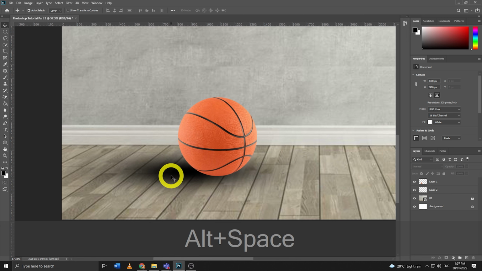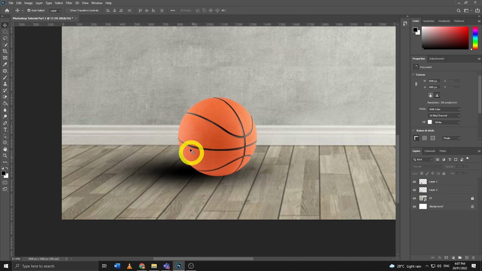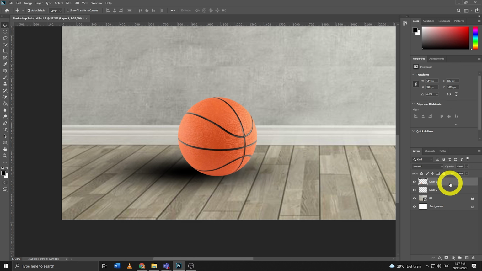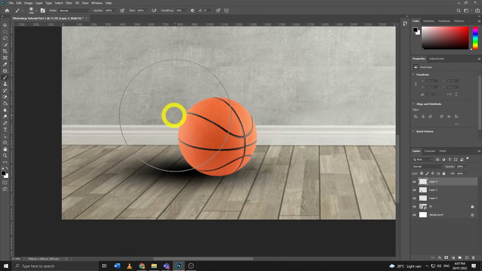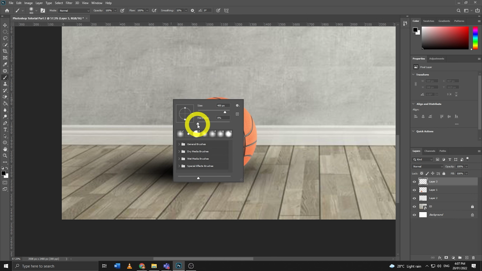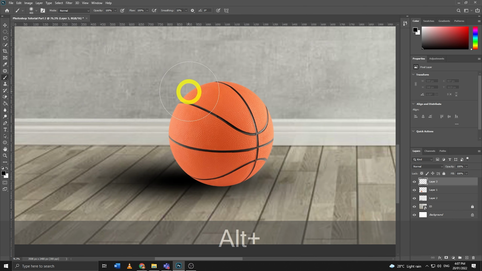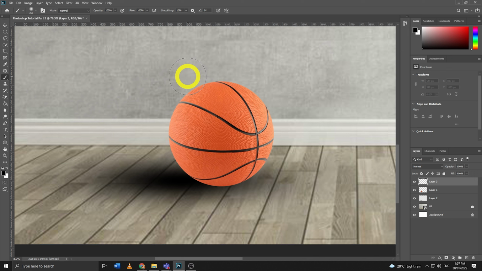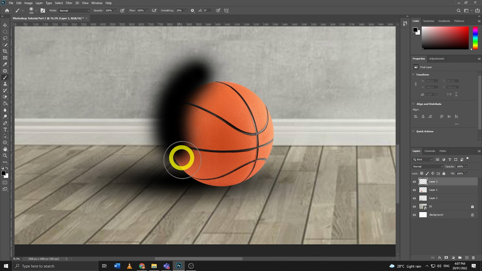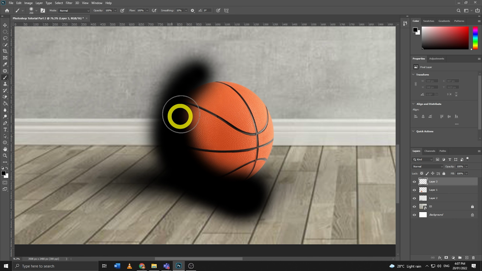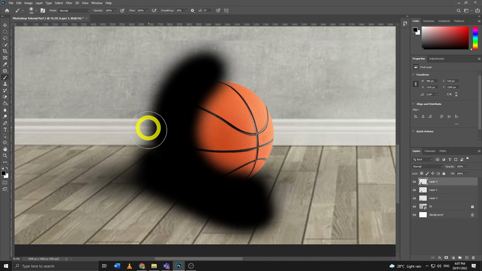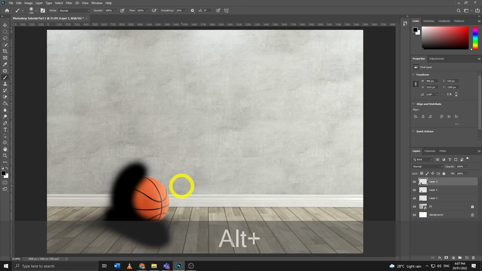So what we're going to do next is to insert shadow for the ball. Okay, hindi naman pwedeng ang bola waray liwat shadow. So, to do that, again, press layer 1 and then click a new layer to create a new layer. And after that, use again the brush tool. Still on 0%. And then make sure that from here, you create something like this. Yeah, something like that. And it's perfect na.